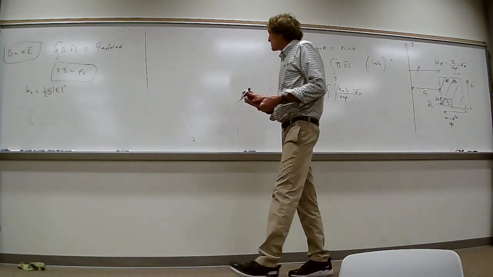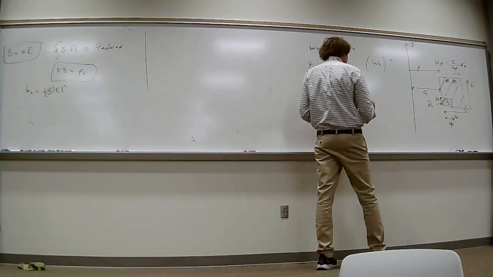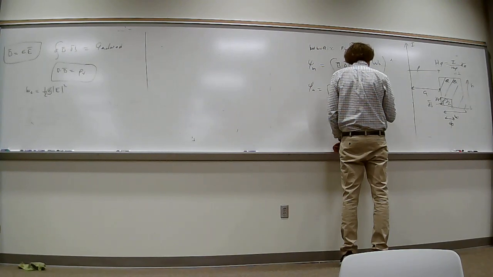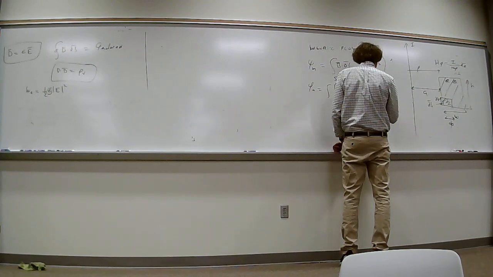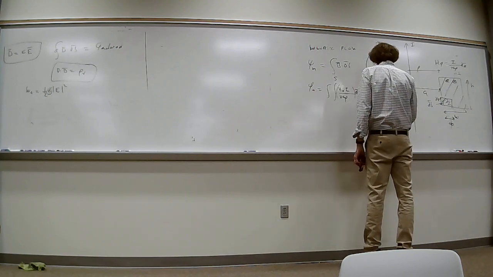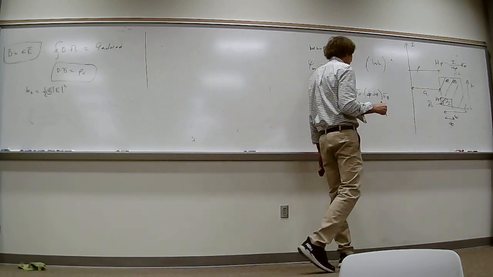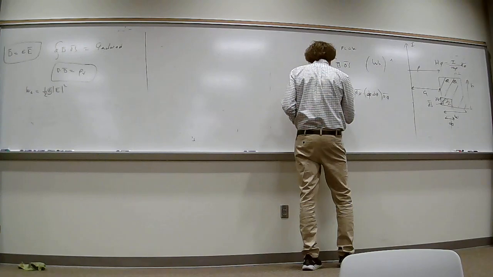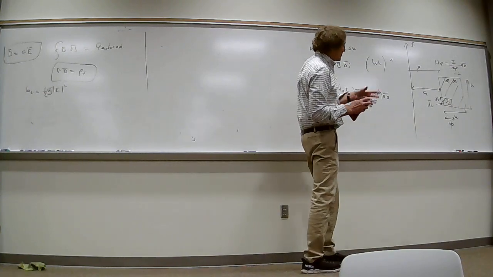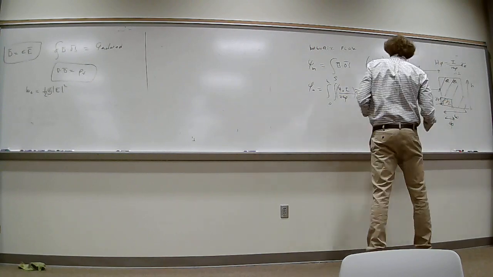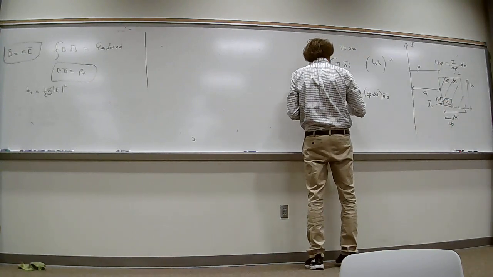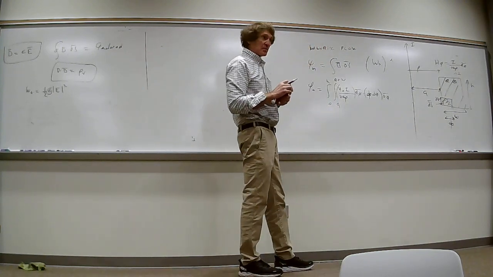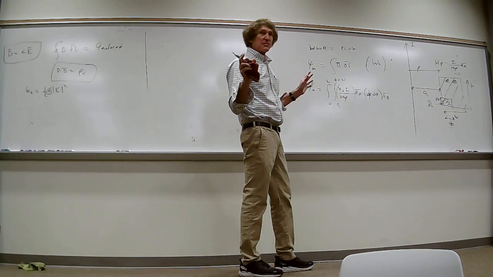So if we come over here, we'll just write this down. I can do it right here. This is going to be equal to d rho times dz, in the a phi direction. And we're going to integrate. Well, z will go from 0 to h, so that's a trivial integral. Rho is going to go from a to whatever my outer distance would be, which would be a plus w. So rho here will go from a to a plus w. Y'all agree with that? As far as limits and everything, you all appreciate this. This is as straightforward as it gets.